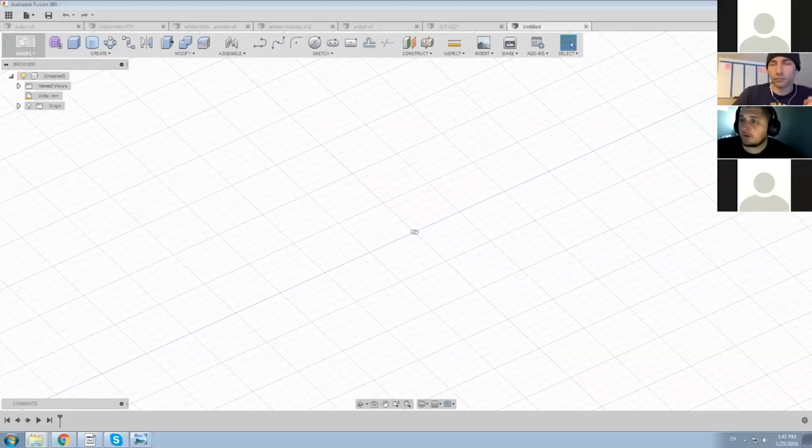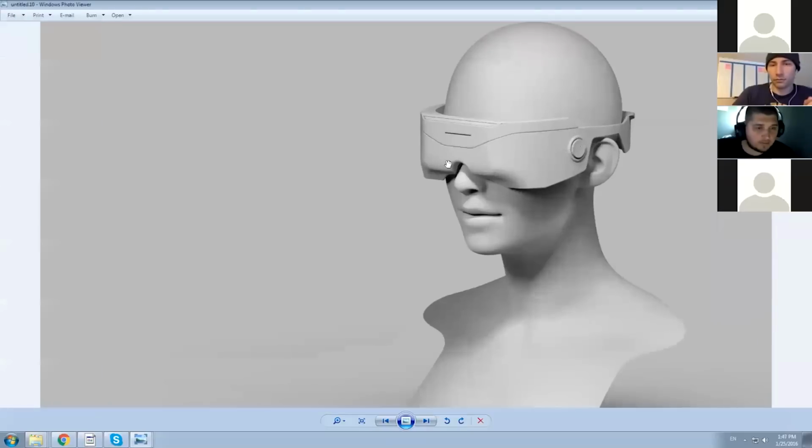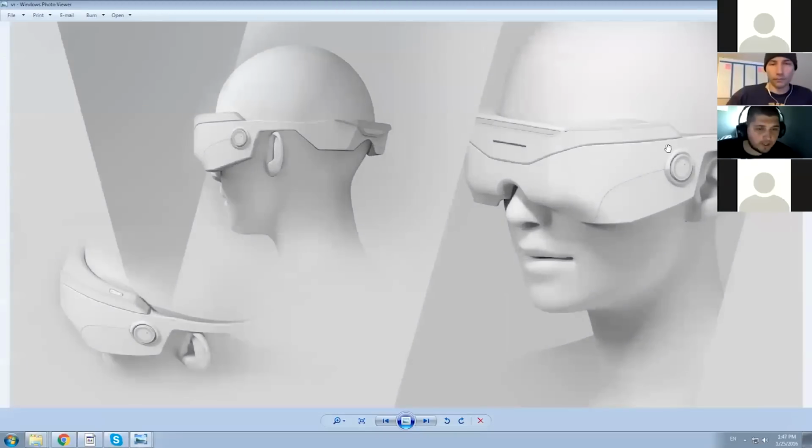I had a very good example of this, the head and the face and the shoulders. This is a very low poly base mesh from ZBrush, and I was able to clean it up in ZBrush, make it super low poly, bring it in, and it was successfully converted to T-splines, and that's why it's so smooth. Then I started creating the solid bodies on top of that face. So this was the end result, where it was like a VR experiment.